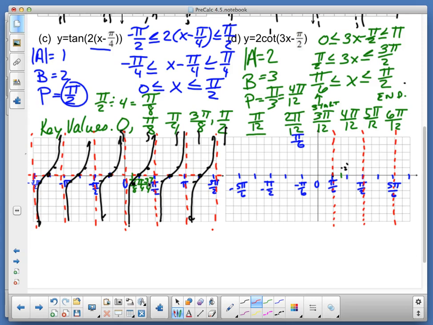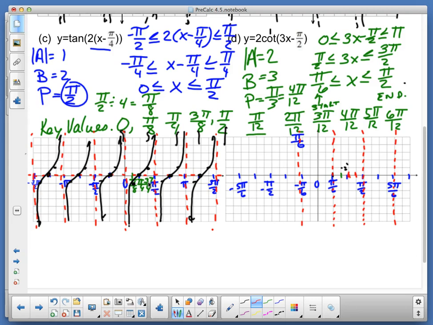We okay? Any questions about what I'm doing? Okay, so once we get my asymptotes in, and I break them down going backwards too. Okay, I got my four spots, and I'm going to try to get my zeros in there. But I got my first one, my second one, my third one. 1, 2, 1, 2, 3, 4. That's 2 pi over 12, 3 pi over 12.